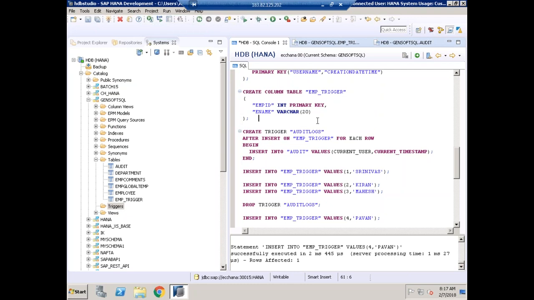Done. Okay, so tomorrow, triggers is not completed. Again, we'll come back to that. Tomorrow I'll discuss another concept. Probably tomorrow I'll introduce how to create procedures. We'll see 1 or 2 basic examples. Then again, we'll club these triggers and procedures.